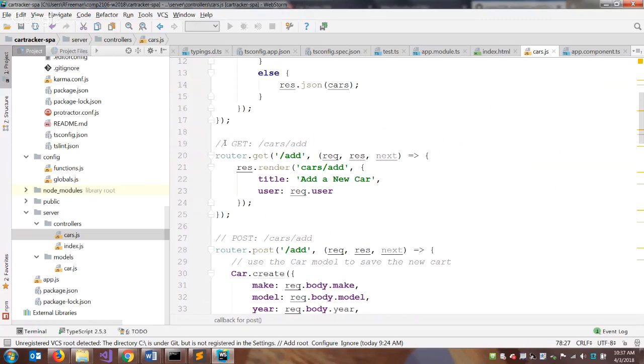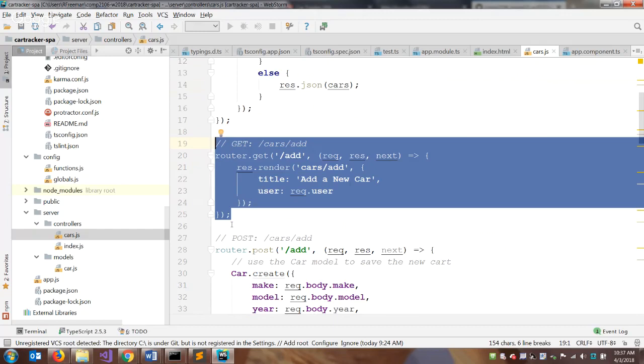We actually don't need our two get methods for add and edit. Sorry, we don't need one for add because we're not loading any form. We only will need a post method. So we can actually delete this method that says get cars add. All that does is display the user a form. So we don't need that.